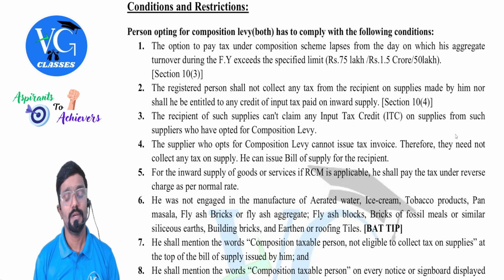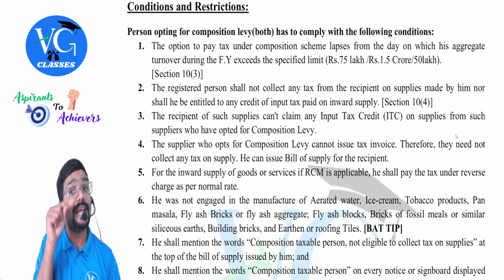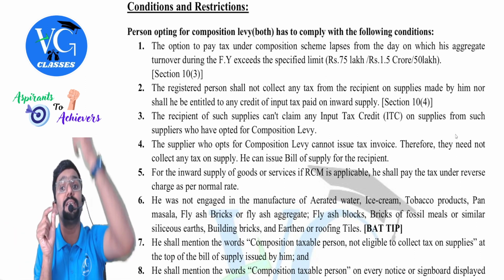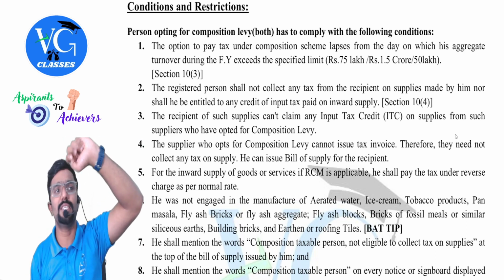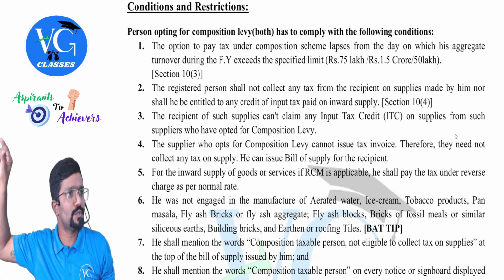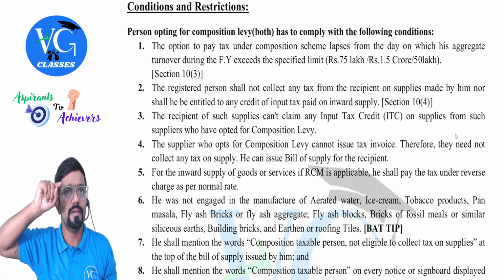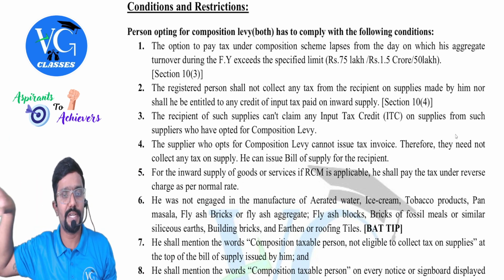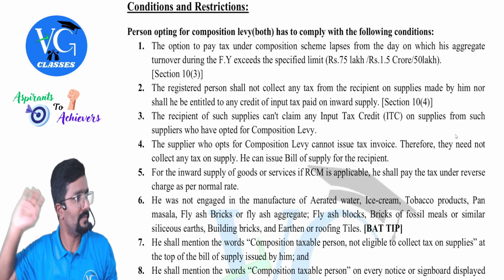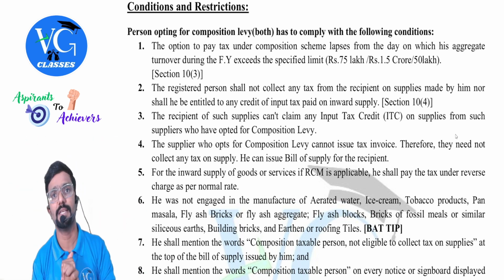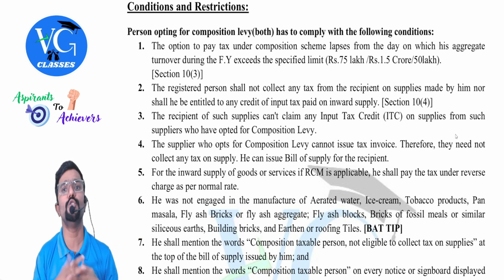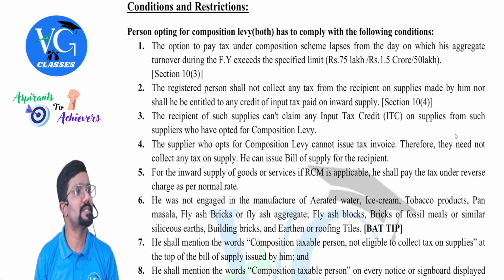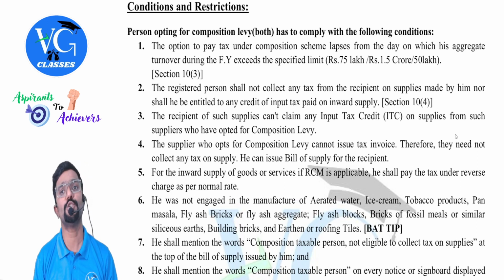Fourth one. The supplier who opts for composition levy cannot issue tax invoice because they cannot collect tax from the recipients. No, because in tax invoice, guys, tax breakup will be given. You would have observed whenever you received any bill, how do I call it as tax invoices? Assume they would have mentioned value of goods or services. Then they would have told add CGST at 9%, SGST at 9%, the total amount. Correct? Yes. They have given a breakup of how much is tax. That is called tax invoice. Now, can composition supplier issue tax invoice to the recipients? No. Why? He cannot collect tax from his recipients. So what document should he issue? Bill of supply.